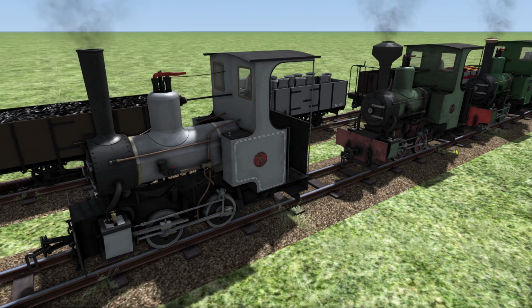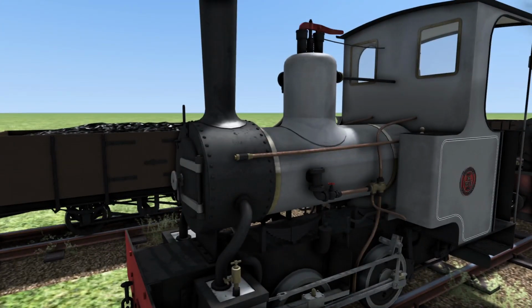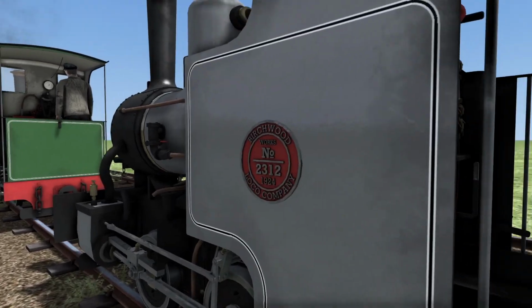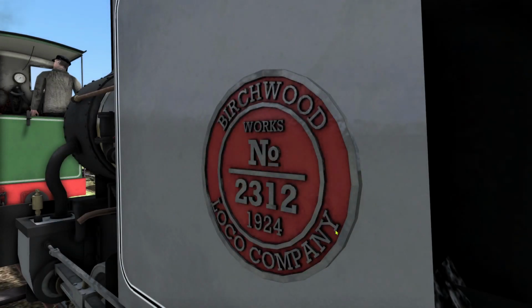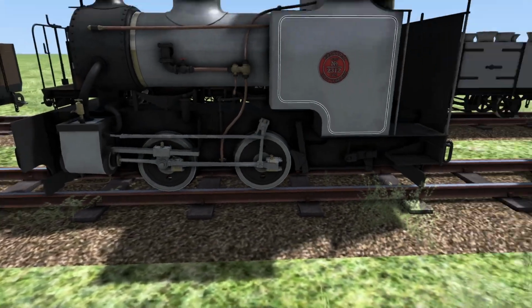So yeah, as I said, you get different variations. You've got two liveries that are dirty and the rest are all plain. But look at this grey one. It's fantastic, even with the stovepipe chimney. And the nameplates and builder's plates are all 3D. That is fantastic, that really is.